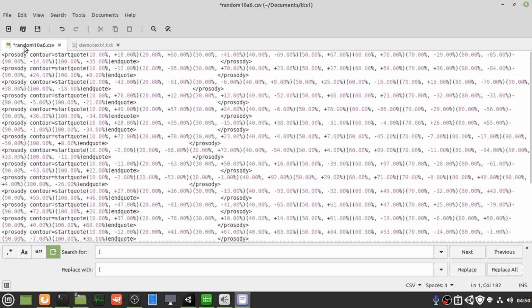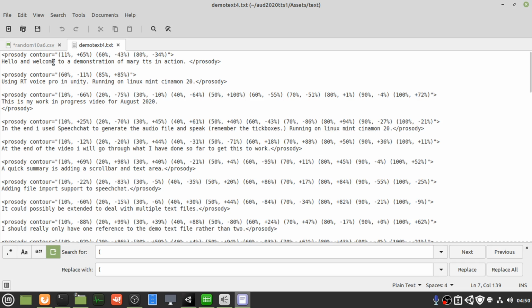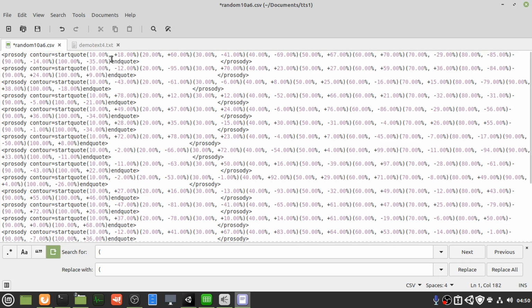Checking everything. Let's check it with the working one. Quotes we've got to put in. They do have extra spaces, so I've been a little bit too keen. So let's search, replace, keyboardally challenged, paste, replace all.